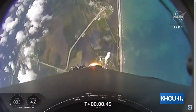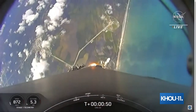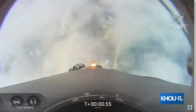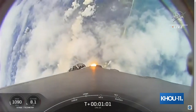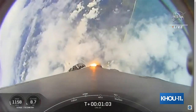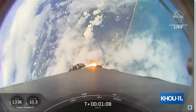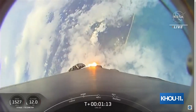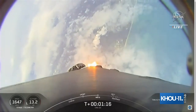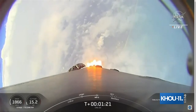We're at T-plus 40 seconds into flight — an awesome shot looking back at the Cape where Falcon 9 has launched. We're coming up on the next major milestone: the point of maximum aerodynamic pressure, or Max-Q, when the stresses on the vehicle will be the highest. In preparation for Max-Q, we throttle down the Merlin 1D engines. Now that we're through that point, we'll throttle back up and continue to the next sequence of events.